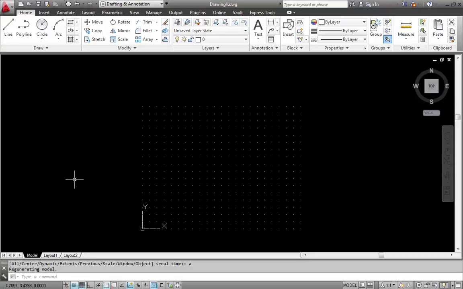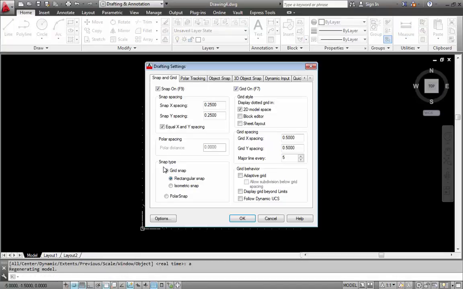Okay, now finally, that's all typing in the commands. But most programs, they will have across the bottom some type of drawing aids toolbar. So if I find the grid one, in this case it's right here, I right mouse click, hit settings. In one screen, I can actually set these all up. So here's my snap X spacing. I've already set it to 0.25. Right? Here's my grid spacing, 0.5.